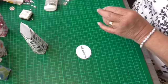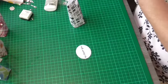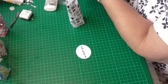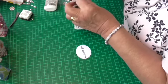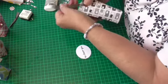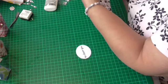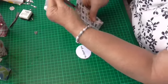And I've got some grey, like a grey brownie, which I thought would go quite nice with that. Just cut that little bit off because I don't want it to be... yeah, I'll just cut that off. We'll go through here. That's it. That looks quite nice, isn't it, for a man? And you can put a little bit of glue dot at the bottom, you know, here, just to stop it from slipping too much.